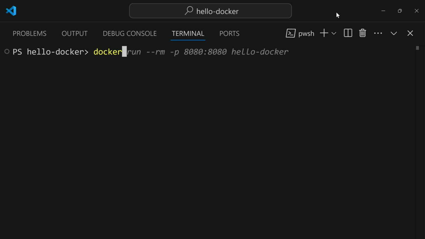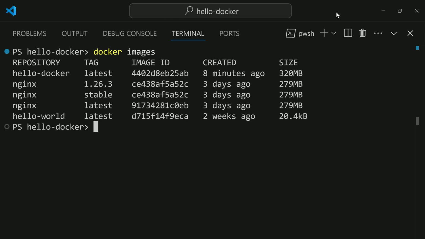If we do docker images, remember that currently we are using the latest tag for our image, but that's not really a good practice, because if you keep using latest, you start losing track of your previous images. Latest is always associated with the very last image you produce, and then you cannot go back to other ones. So in order to properly tag your existing images, you can just use the docker tag command.